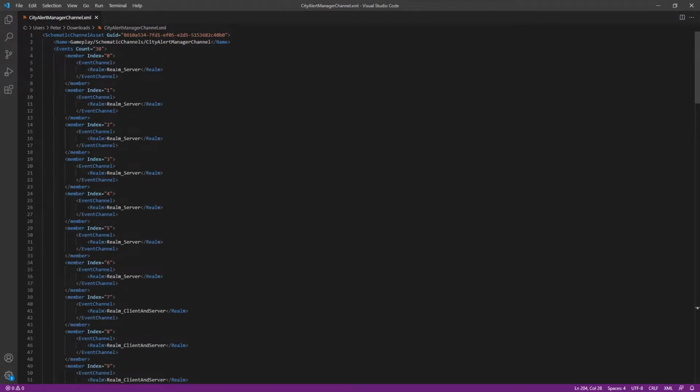As you can see, they only have realms defined. These seem to be kind of magic to me, but it seems like the channel simply needs to have enough events declared to support the maximum amount of events that will be connected to it with the correct realms. Basically, it seems that so long as you use the same event ID on both ends of the channel, then it will magically just work. You don't need to specify the event IDs inside the channel.